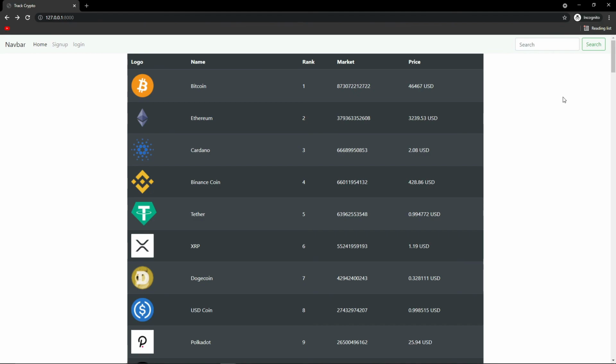So that's it for this video. We have successfully created the login and sign up system for the app that we have created, and in the next video we'll write the model for saving the portfolio or for saving the cryptocurrencies that we wanted to track, and we'll fetch the price of that cryptocurrency so that we can track the price of the cryptocurrency. And in the next video also we'll create a logout method, just a simple method, probably 2 or 3 lines.